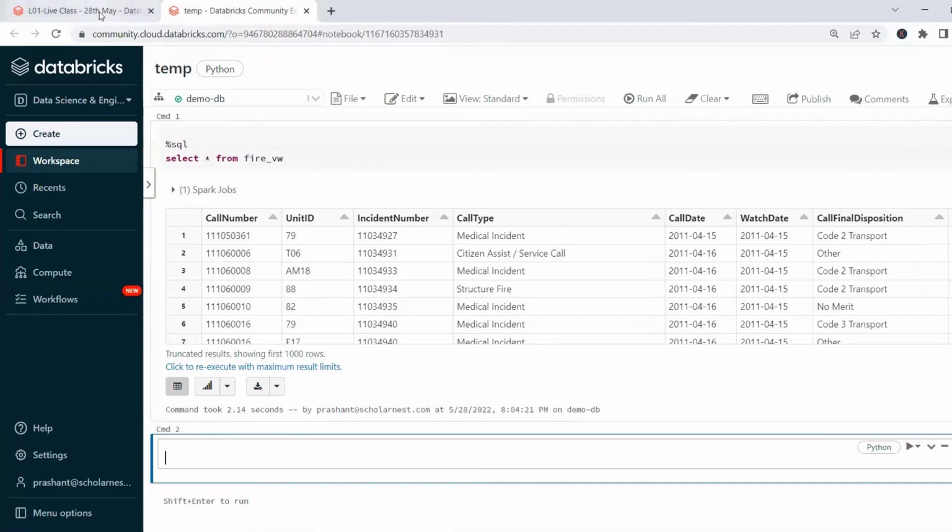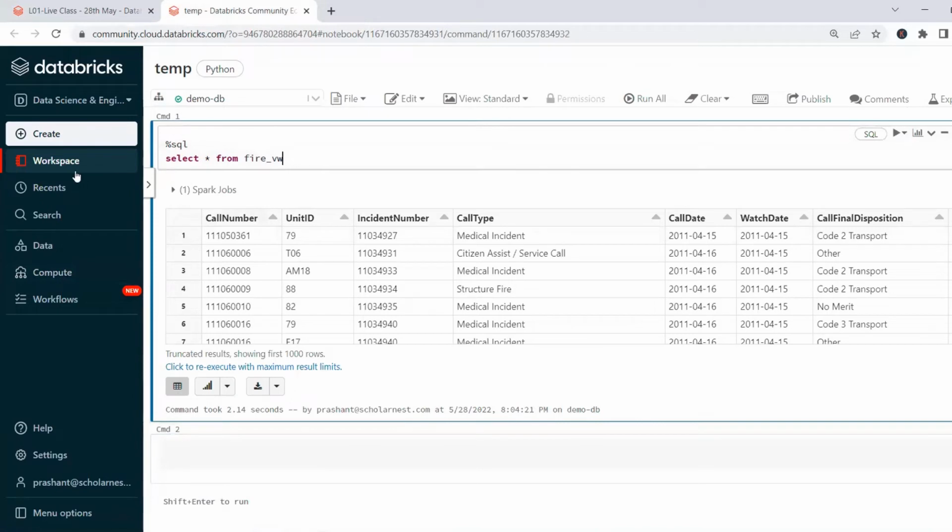Or using a different cluster, can we count it as a different application? The problem is in Databricks Community, you cannot create more than one cluster. That's why I said in Databricks Community, one workspace equals one application. But when you go to Azure Databricks, you can create multiple clusters, and one connection to one cluster becomes one application. So if you open a new notebook and connect to a different cluster, that becomes a different application altogether.